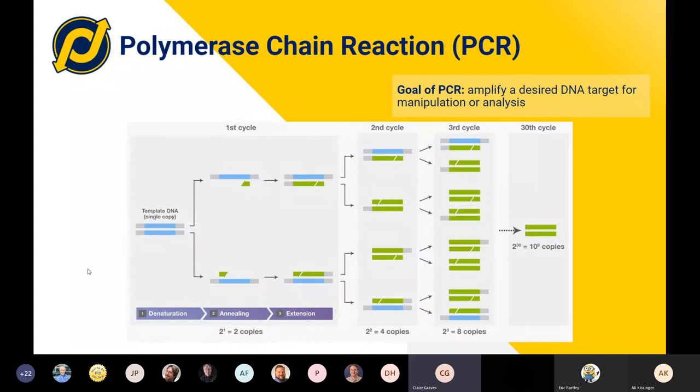In the case of viruses, they would do sequencing on the entire genome of the virus, and then they would likely find the conserved regions and design the primer from there. But there are different applications that are going to require different primer design. I don't know if Alyssa can jump in here at all.